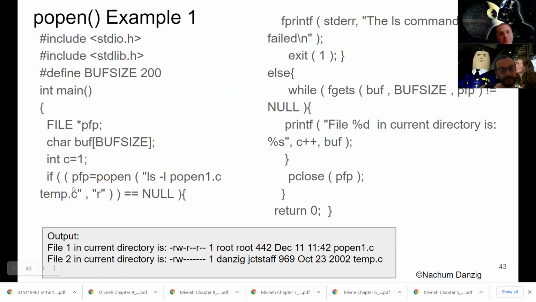And look at this example. I do popen with this file pointer. Notice it's not a file descriptor. This is a type called FILE, and it's a file pointer. So I have a file pointer which points to what's returned by this popen.